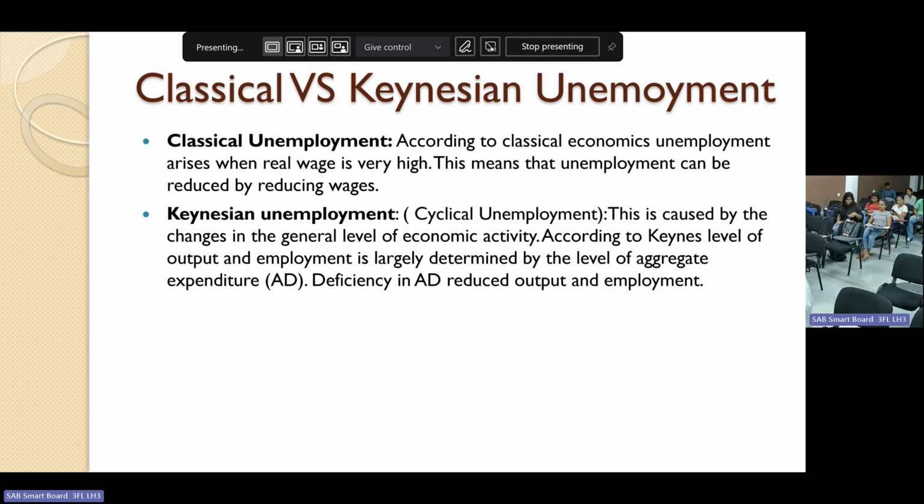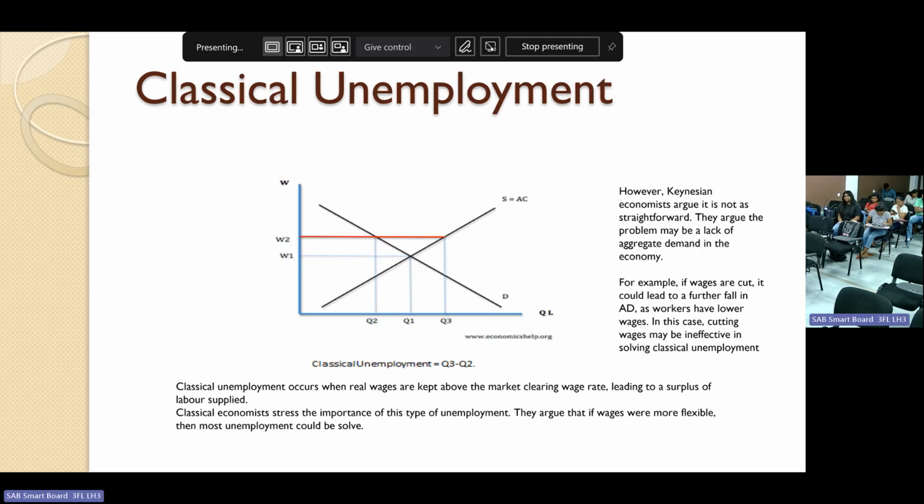is the other side. That is called, as we discussed, cyclical unemployment. It has to do with economic activity. During recessions, there may be low aggregate demand that creates an unemployment problem. That's why Keynes identified the importance of raising aggregate demand in order to raise output and employment. Those are the two cases that we can identify.